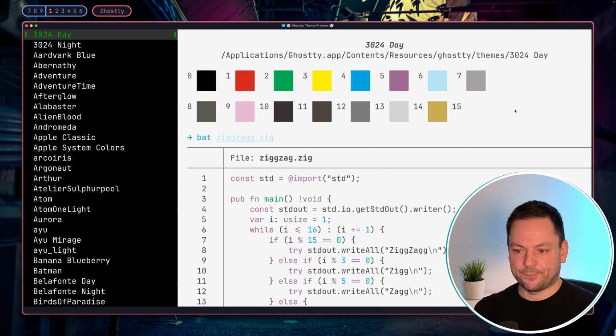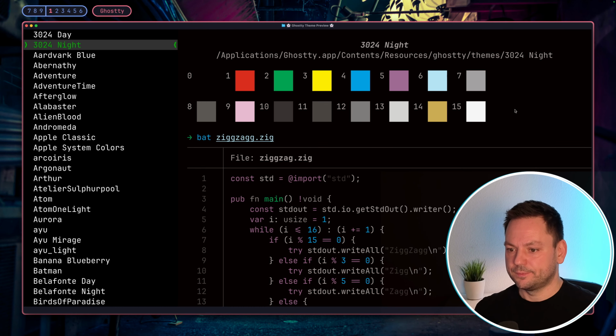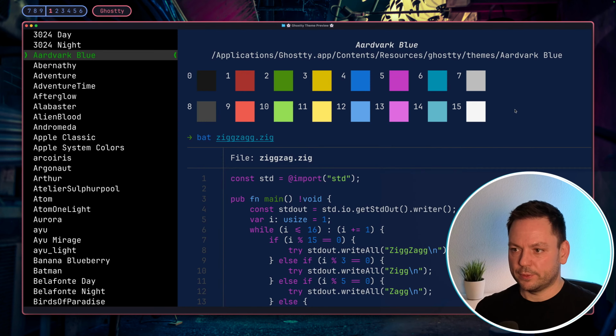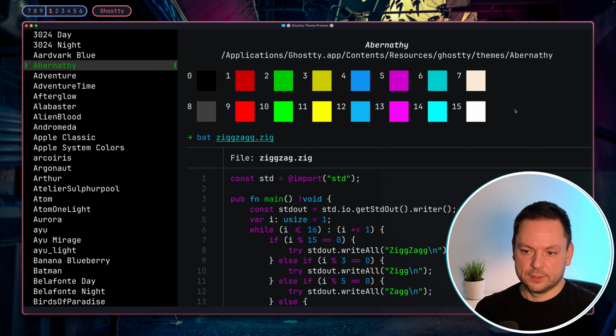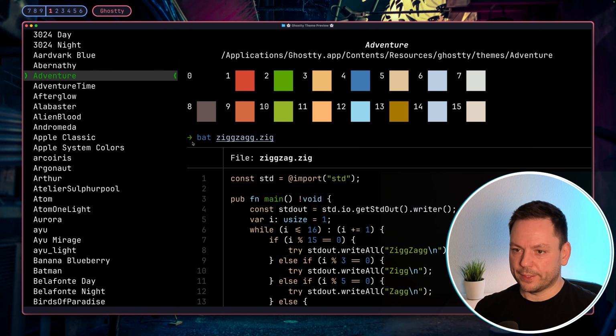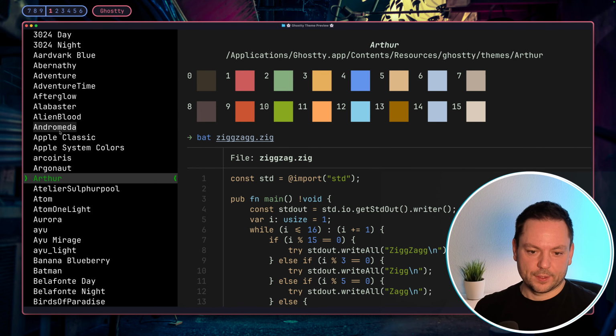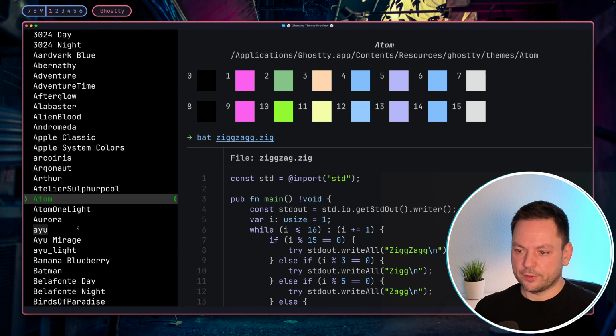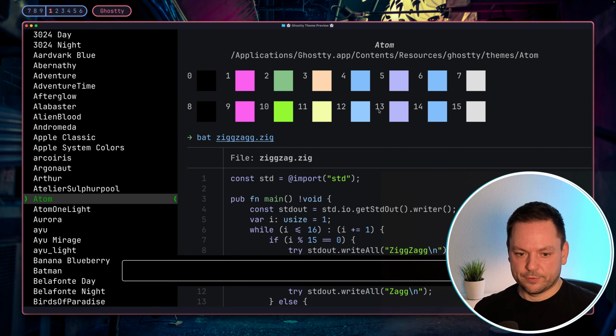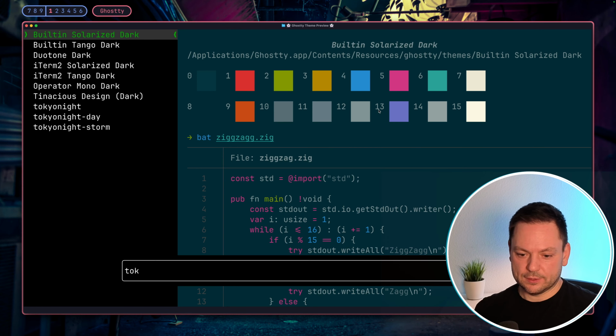Here you can see all the built-in themes of Ghostty and can just switch between them and see how they actually look here when using bat and the terminal colors and these things. Oh, also the mouse is working actually. And you can filter using /. And I want to see if there's Tokyo Night.